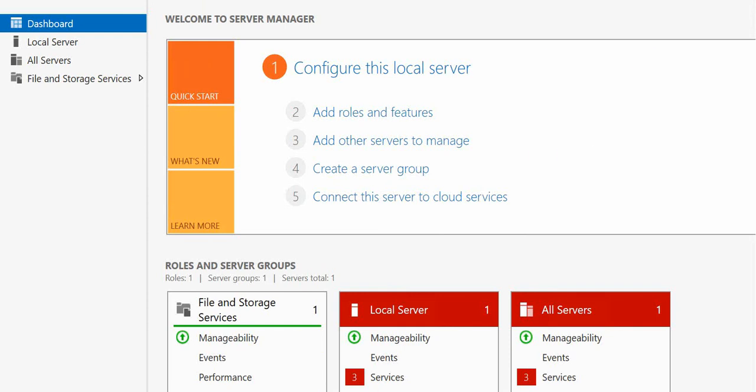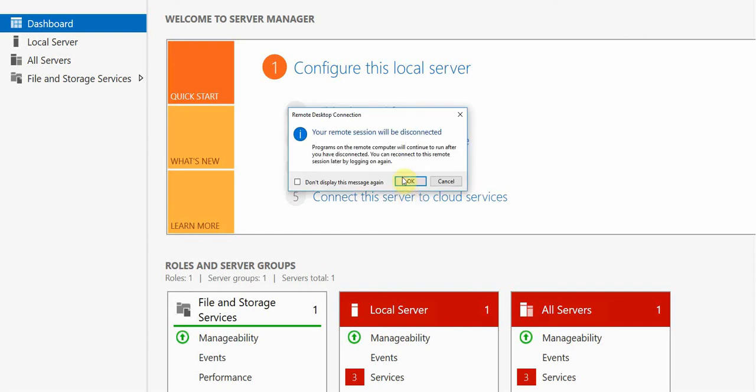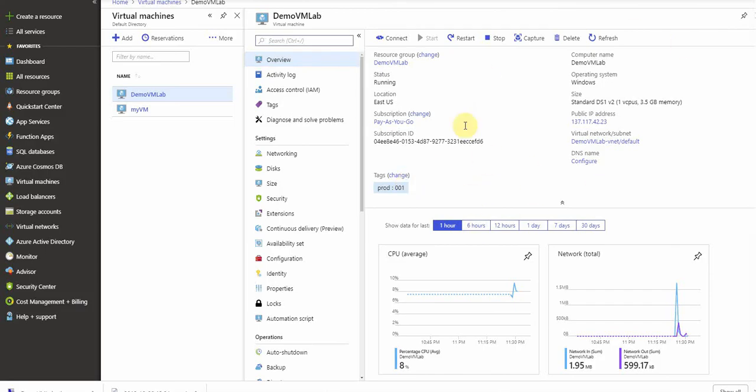So this is how you create the VM. I'm just gonna close this one. It's asking, okay, disconnect. So just disconnect my RDP session from here. And so this is how you basically create and choose the options, what options you want to choose for your VM, which region, blah, blah, blah, as we discussed earlier. And once everything is deployed, you basically connect using just connect. It's pretty straightforward, but it's really important how you choose your options and features.